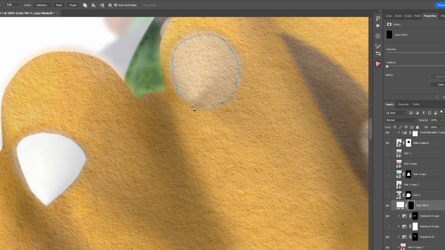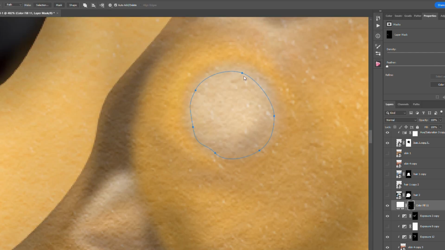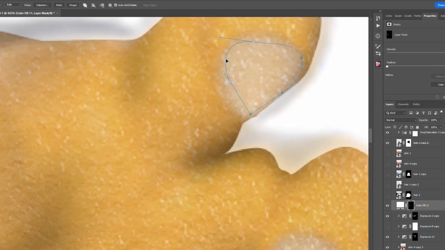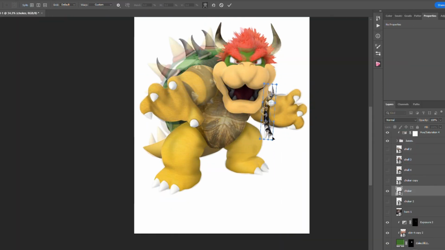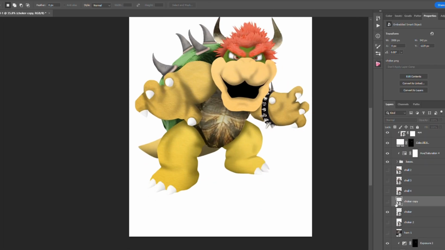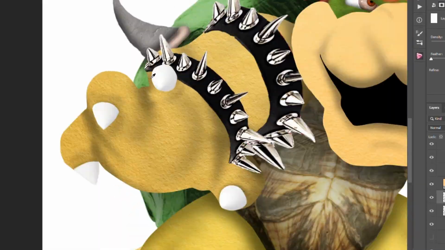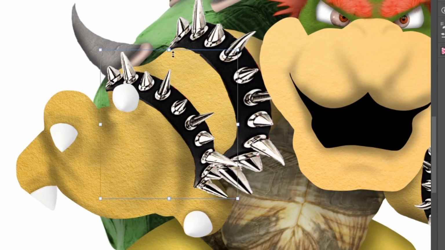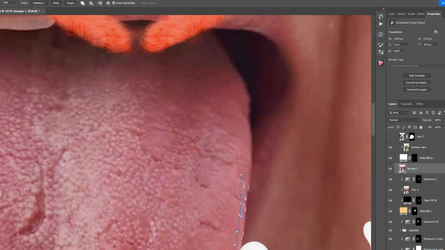And then we are just going to mask out every single claw on his hand individually. This takes a while to make him look actually good, but it does end up looking pretty good in the end. So then we're going to add in his little bracelets. We're just going to use a picture of a choker to do this. And we're going to add these to every single one of his arms, just like this. It's pretty easy. Mask away the parts that we do not need. After that, we're just going to add in some shadows on those, which takes a while, but you need them to make it look realistic.